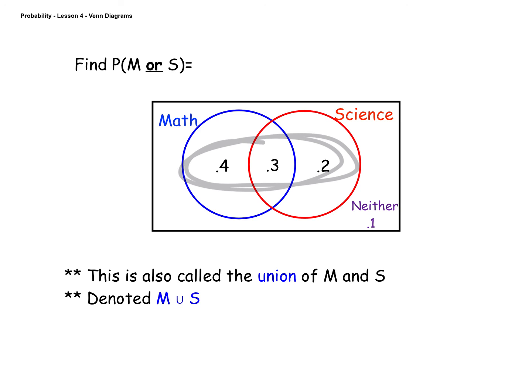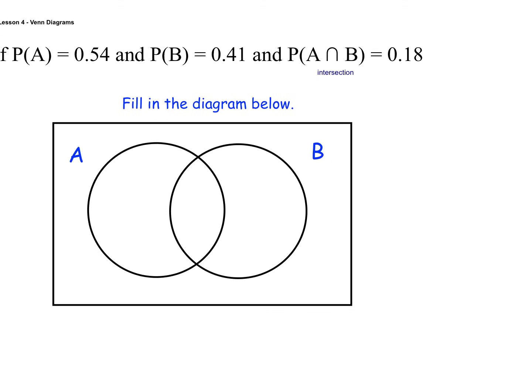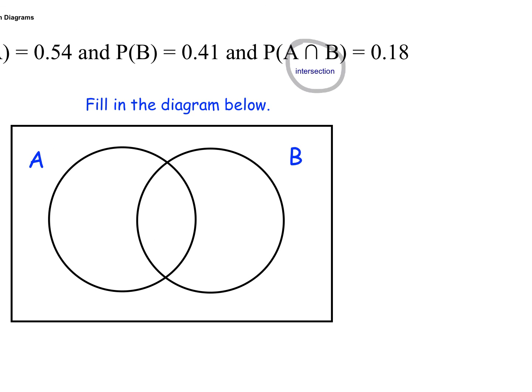So, all right. This one, it's hint saying the intersection is 0.18. Where do you think we should put the intersection of 0.18? Where do you think that goes? Where's the intersection part? It's like the two highways that overlap each other. Yeah, the middle. And the middle is the most powerful place. Once you figure that out, the rest of the problem's way easier.